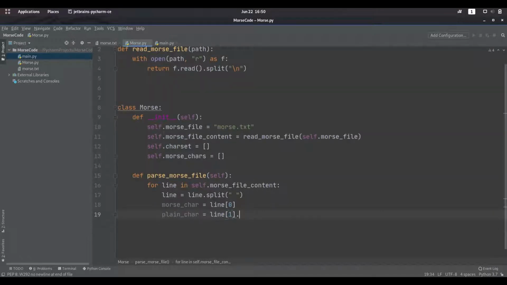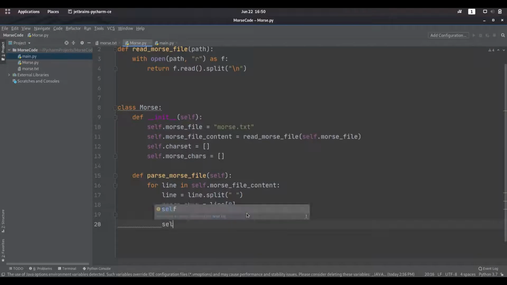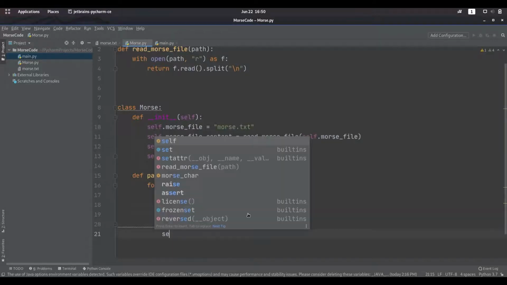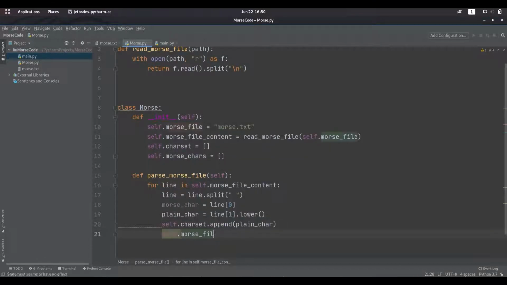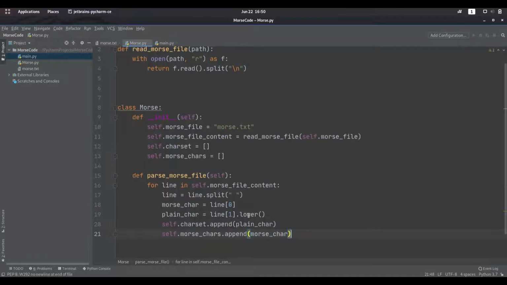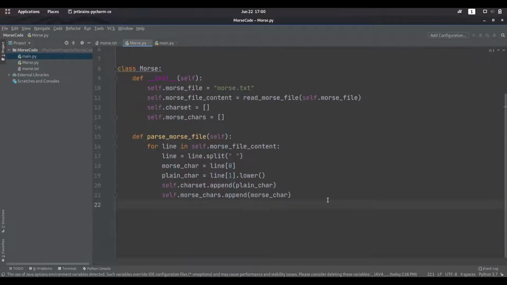Oh, and this also has to be a lowercase character, so we just got to make sure we put .lower at the end of that. And then we just say self.char_set.append the plain character, and self.morse_chars.append the Morse character.